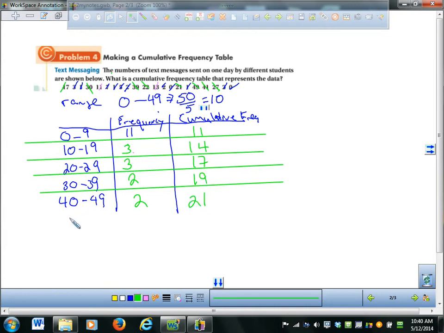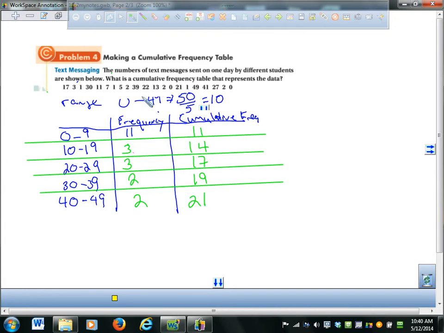So all together, the nice thing about this is you can ask questions. Did I miss one or not? I don't get how you went from 11 to 3 to 2. Oh, because I'm counting up how many people made, I'm counting up these numbers. I looked at these numbers up here and asked, how many people made between 10 and 19 text messages? So 1, 2, is that 2 or 3? 1, 2, 3, right? Yes, Grace.